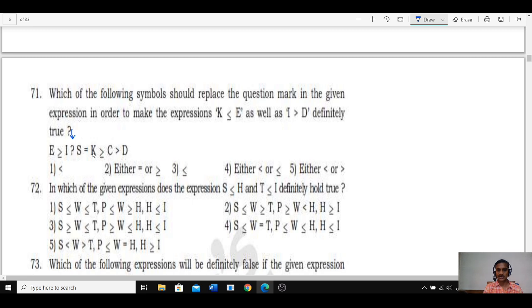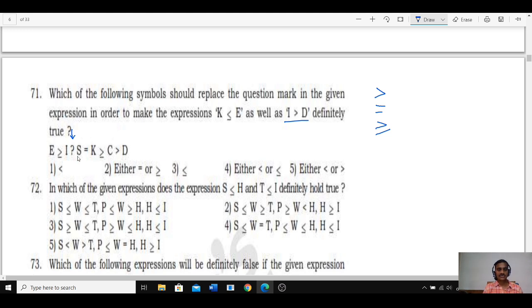ఐకి డీకి మనం చూసుకోవాలంటే ఎందుకు ఆల్రెడీ గ్రేటర్ దెన్ ఉంది. ఐ గ్రేటర్ దెన్ డి ఆల్రెడీ ప్రూవెన్. మనకి ఇక్కడ మనం ఏం ఉండాలి? ఆపోజిట్ సింబల్ ఉండకూడదు. మనకి గ్రేటర్ దెన్, ఈక్వల్ టు, ఆర్ గ్రేటర్ దెన్ ఆర్ ఈక్వల్స్ టు ఎనీ వన్ ఆఫ్ దీస్ 3 సింబల్స్ విల్ డెఫినెట్లీ గివ్స్ ఐ గ్రేటర్ దెన్ డి. నెక్స్ట్ వన్, కే లెస్సర్ దెన్ ఆర్ ఈక్వల్స్ టు ఈ అన్నాడు. అంటే ఈ గ్రేటర్ దెన్ ఆర్ ఈక్వల్స్ టు కే ఉండాలి.